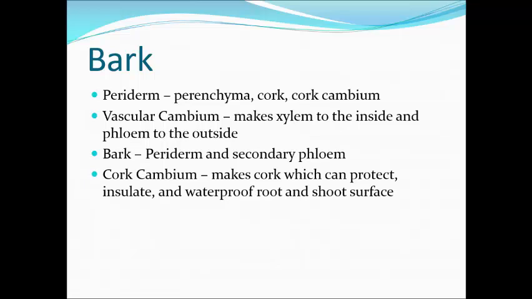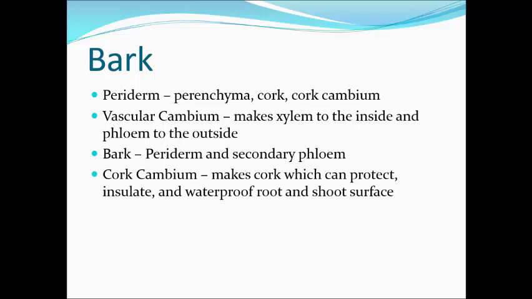When we talk about bark, you have the periderm, which is like the cork cambium, the cork part all around the outside. You have the vascular cambium, which is underneath of that, which helps to make the xylem and the phloem. It makes the xylem to the inside of the vascular cambium and the phloem to the outside. So it's this ring that produces this vascular tissue. And it makes all the xylem just inside of that ring and all the phloem to the outside of that ring.